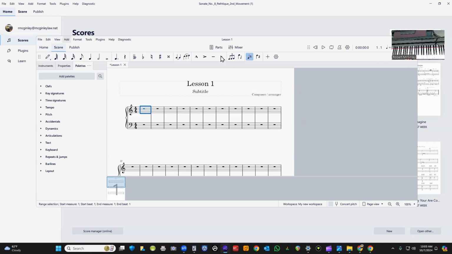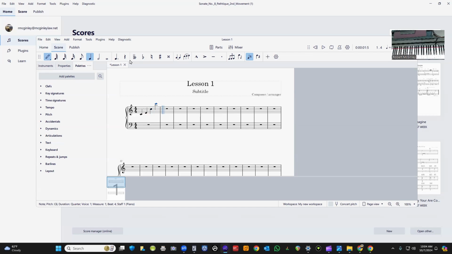I can listen in this mode, and if you see as I come over here to this pencil right over here, top left, I'm circling it for you. If I activate that, the default is quarter notes. But you can change the note value, and that becomes critical. So first you can design your own theory lesson or an edited piece for a student, but then it's as easy as I'm pressing the note. I'm going up higher now, just so you might be able to see my fingers on the actual keyboard, and it's populated.